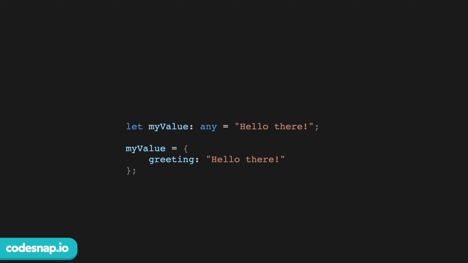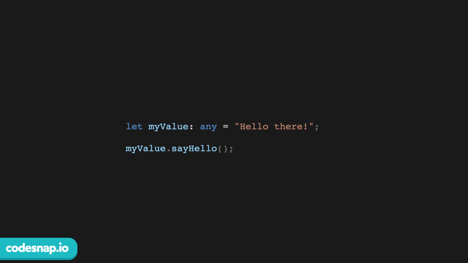Let's take a look at one more example to demonstrate how using any can be quite dangerous. Because our value has been defined as any, the TypeScript compiler completely ignores any type checking around this value. That means that we could even call a function that doesn't exist on this value, and TypeScript would still deem this as valid code and compile it with no problems.